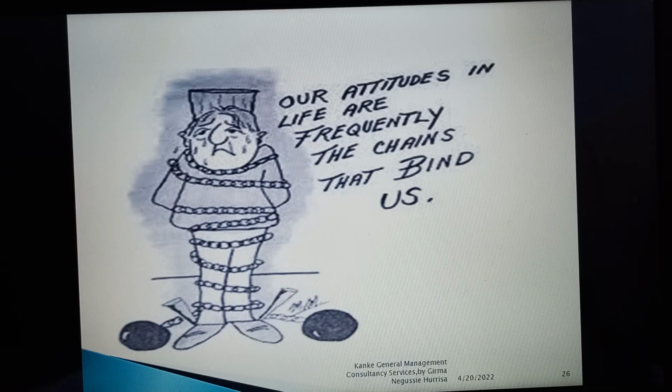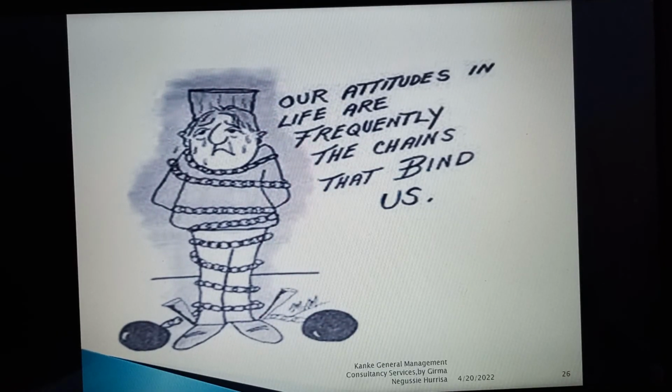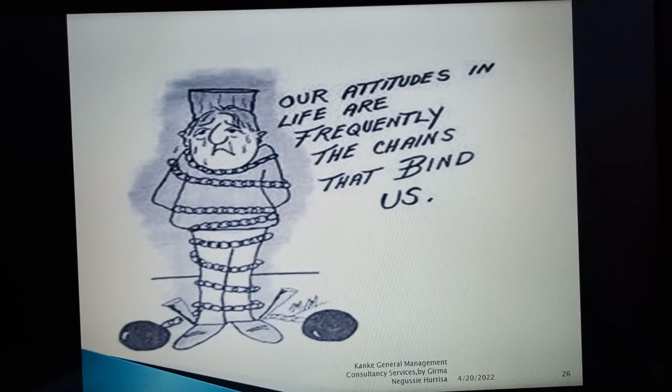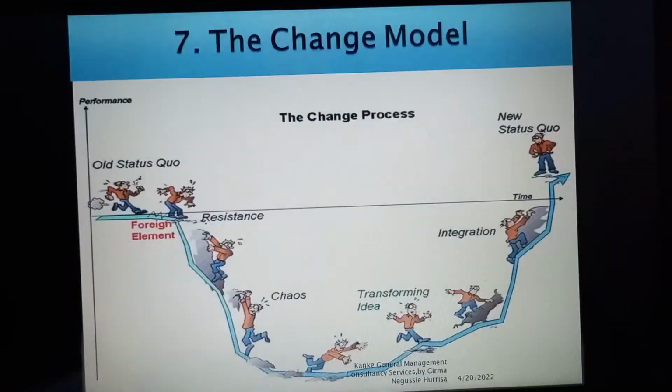The major fundamental factor in change management that could either hinder or promote is attitude. Attitude is a fundamental thing. From the picture, you can see that this person has been bound by a rope. Their hands as well as their legs are bound, so they can't move even one step, because our attitude is like this. Once we are tied by our attitude, if our attitude is rigid, not flexible, not determined towards change, then we will be static and will not move forward. Hence, attitude is the fundamental thing for change. Change will start from our mind.